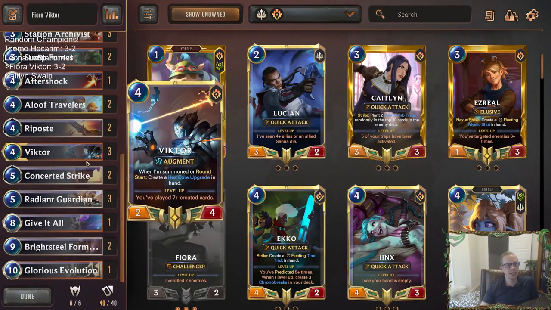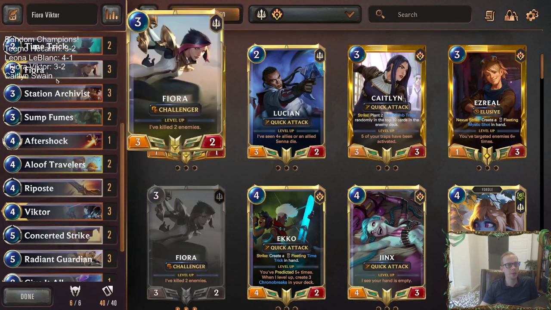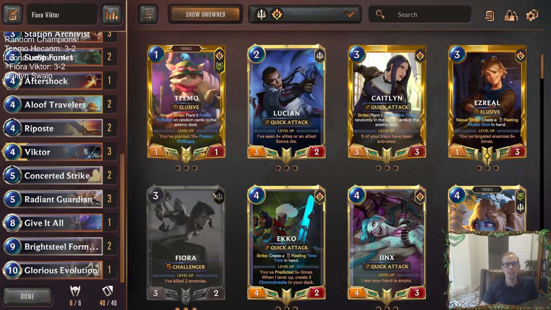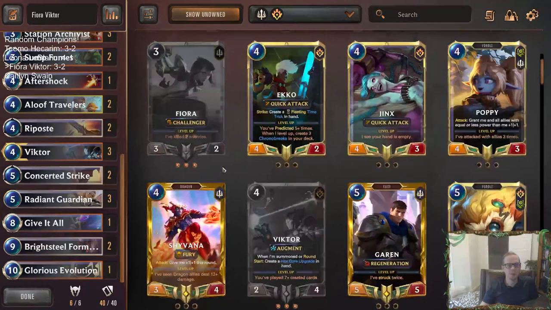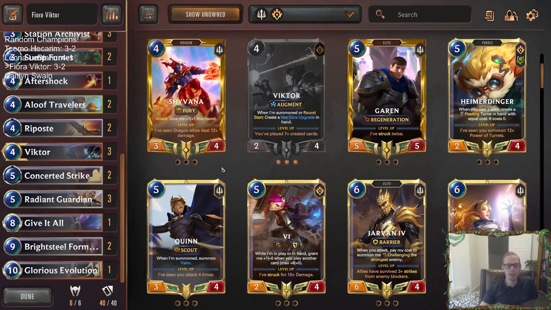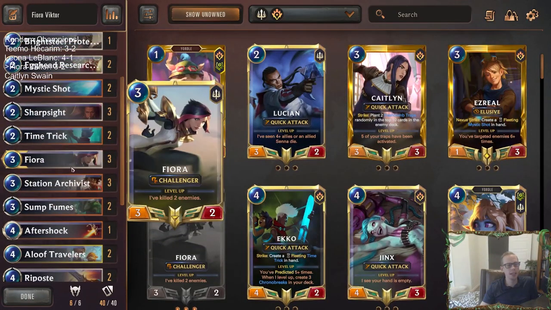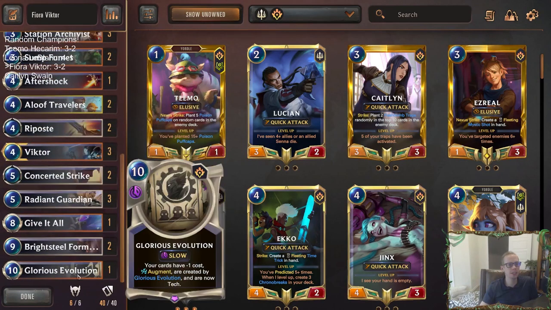Just a nice little deck, again, just a cool Victor deck. Were we good with Fiora? Not so much. We were really not a Fiora deck at all. The Fiora would have been better as like an Ezreal or a Caitlyn, something like that, but that's perfectly fine. It's a random champion day and we have to build a deck around Fiora and Victor, and I think we built a very good deck.